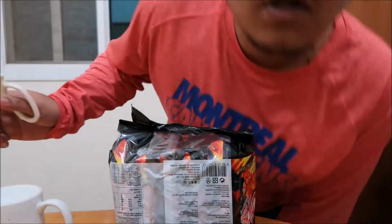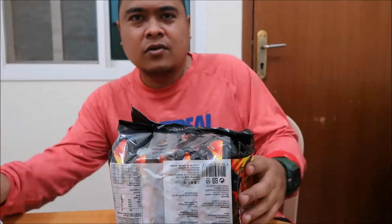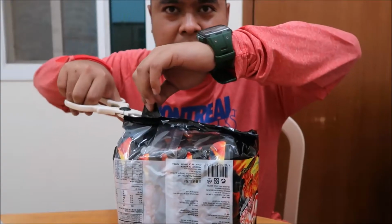And let's see what will happen. Watch out. Let's cook this one. 5, 4, 3, 2, 1. Approximately 10 hours later. Hi. So we're gonna open this plastic one.